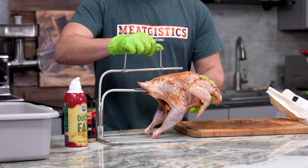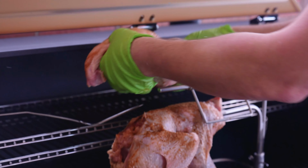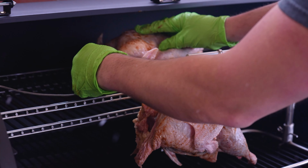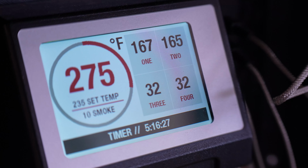With one of them, we used the Turkey Done Right to help keep the cavity open and get it cooked a little bit faster. And the other one, we just put it directly on the grates. We had it smoking at 230 degrees for 4.5 hours till it reached 165 degrees internal temperature.